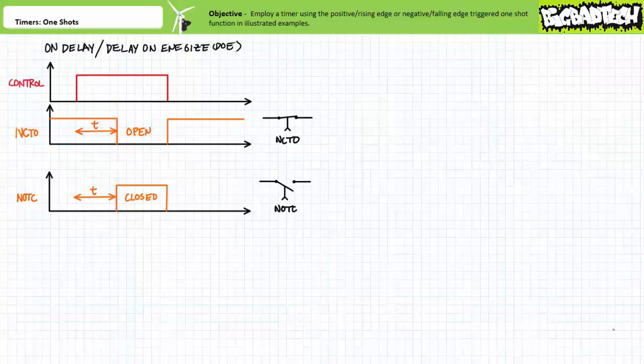When the controlling input is de-energized here, the associated contacts quasi-instantaneously revert to their normal deactivated state. The normally closed time open contact recloses, and the normally open time closed contact reopens. The on-delay timer could be used to turn another motor on a measurable time period after another has started.